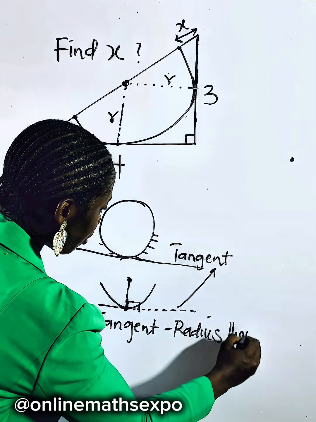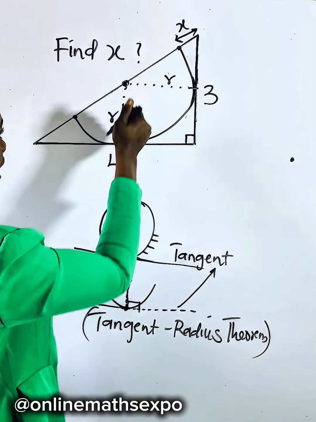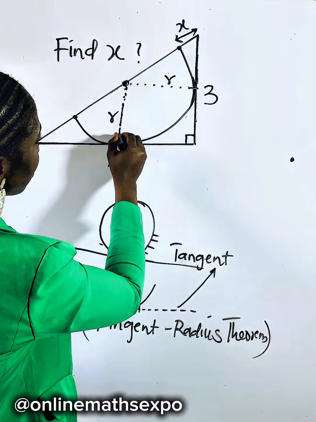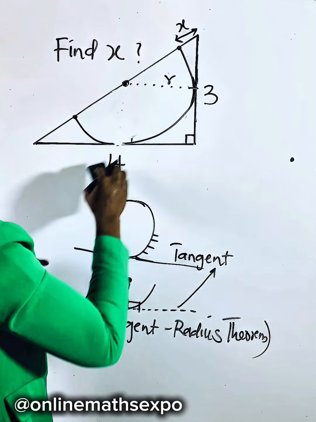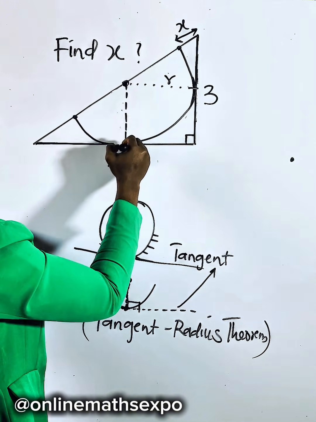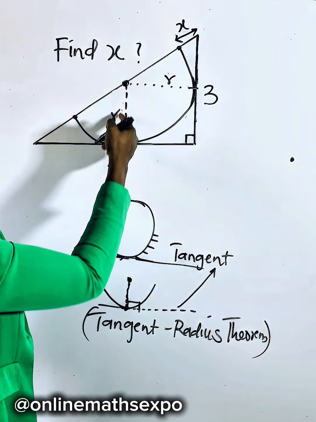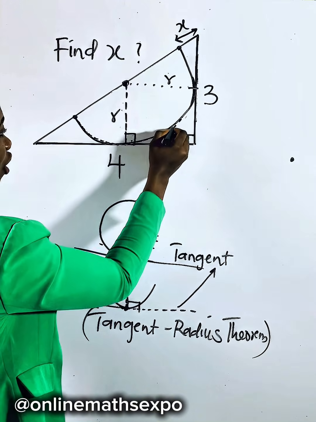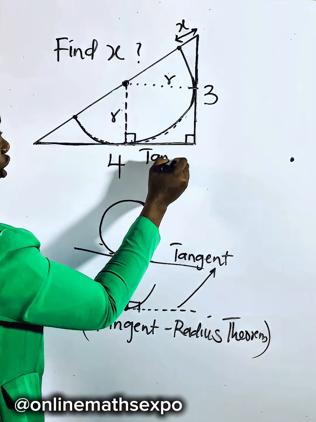Now, of what help will this be to us? Let's go back to the diagram. You see that from here to here, this is your radius. It means this has formed angle 90 degrees here. Let's redraw this. This is what we have. So this is forming angle 90. We say here is the radius. And because this radius is coming in contact, remember this is the arc or the circumference of the circle, and this line that touches it at this point is what we call the tangent.